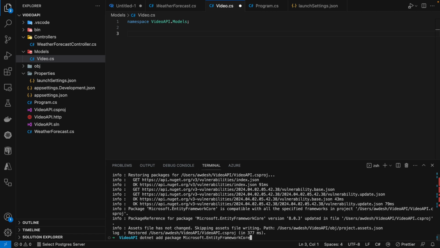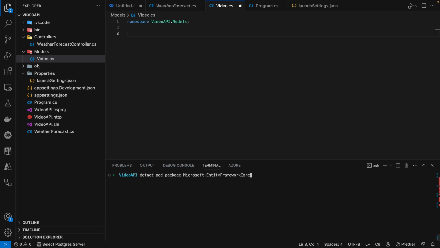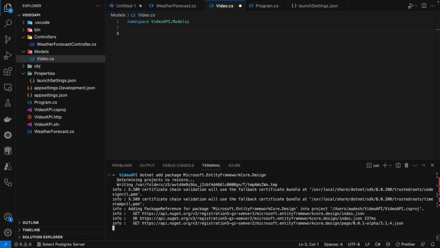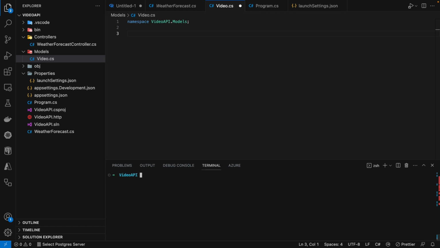And then the last package we have is add package. Let me clear that out so you can see. The last package is Microsoft.EntityFrameworkCore.Design. We need that. This is already installed, so we basically need to run these three commands: install EF Core, then the Microsoft Entity Framework Core package, and then the Entity Framework Design package. So these three packages are installed on our machine.